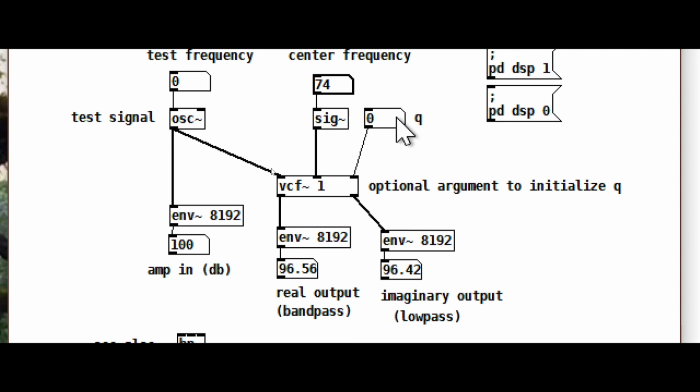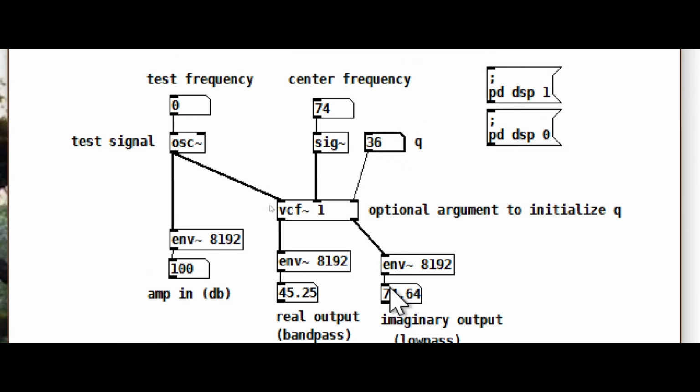Let me see how these go down. See, this is giving me like an envelope output.